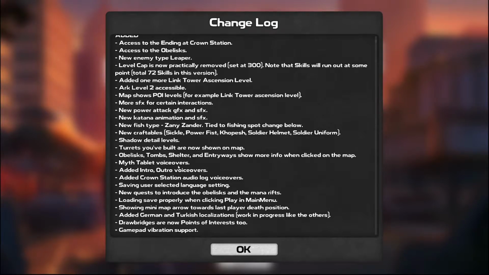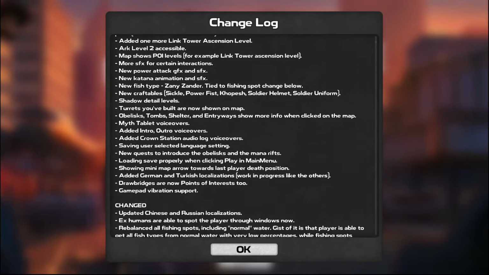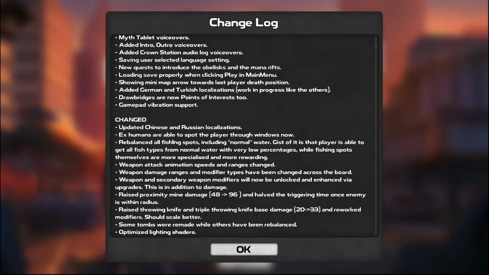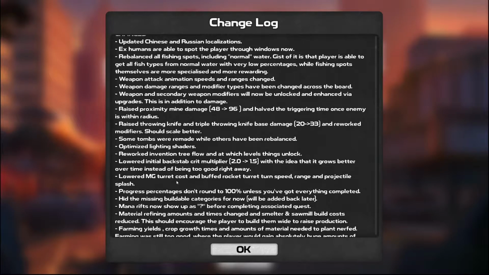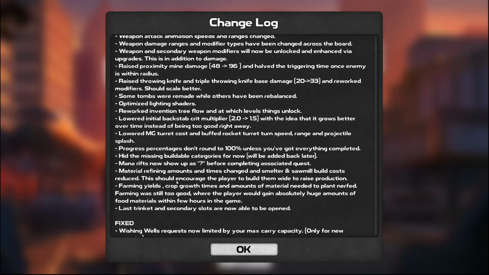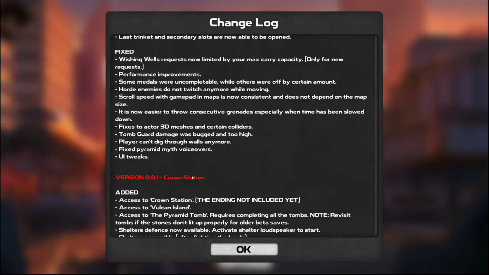The myth tablet had some voiceovers, so it's not going to be robotic-like, but they said they're not changing the sound of the recordings that you have because they're supposed to sound synthetic. Any changes? Rebalancing fishing. I think they're rebalancing the farming too. Fix the wishing wells. Requests are limited if you're max.